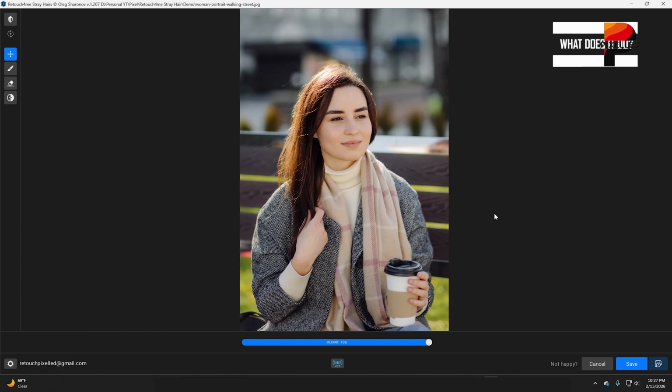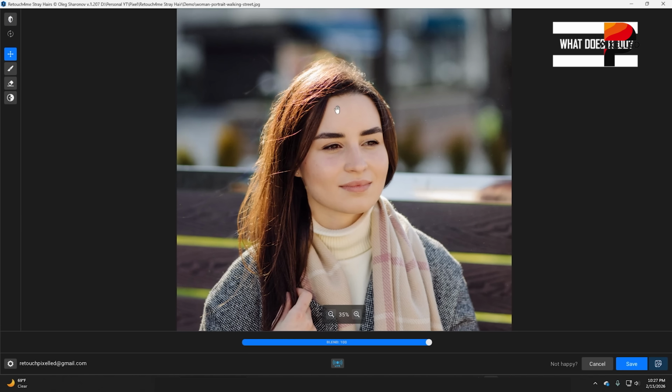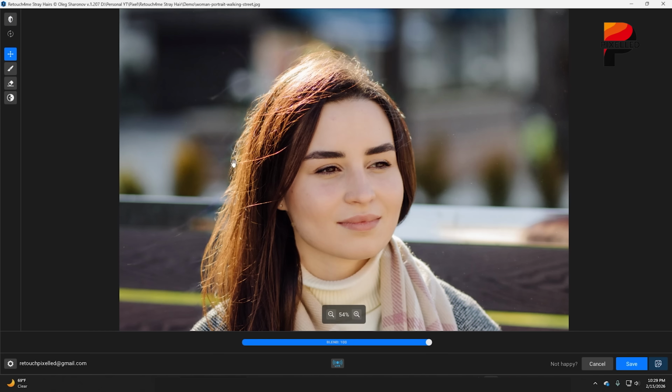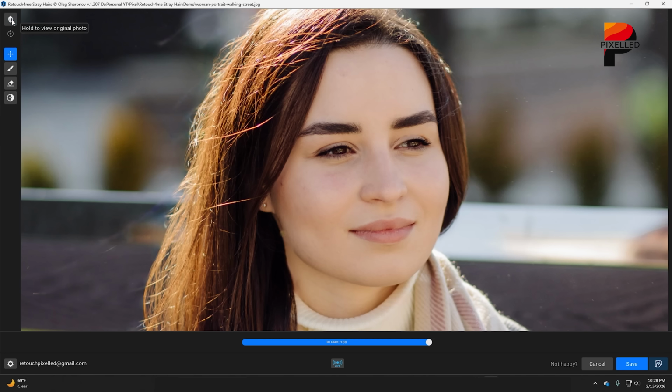This plugin uses neural network detection to identify hairs that don't belong in the final look, such as thin flyaways around the head, messy edge frizz, and random strands that end up on the forehead, cheeks, or near the eyes. The key promise here is natural results. It cleans without turning hair into plastic, and it avoids the airbrushed helmet look that happens when hair texture gets smeared.